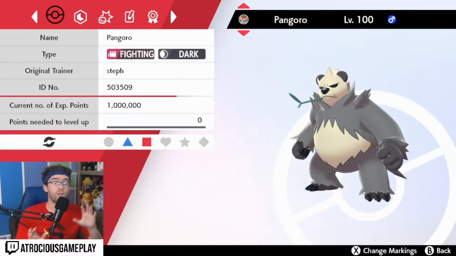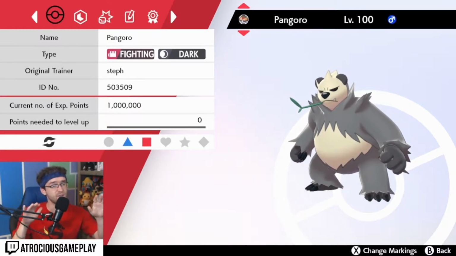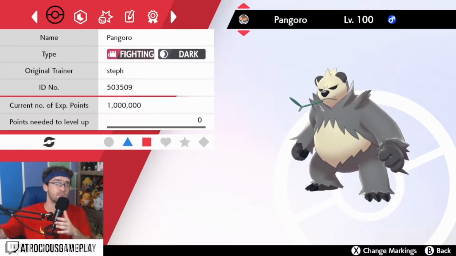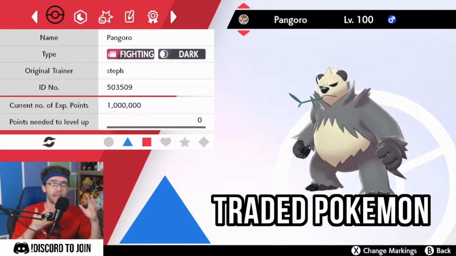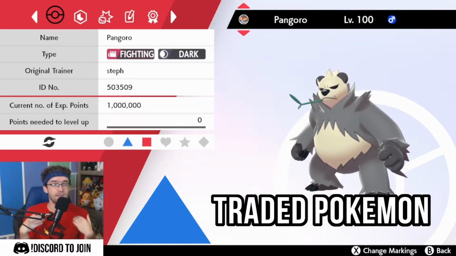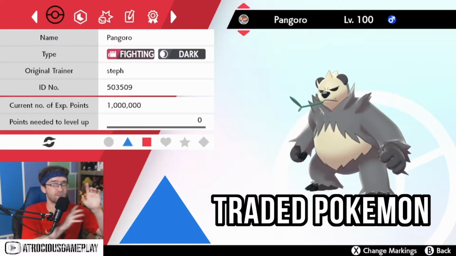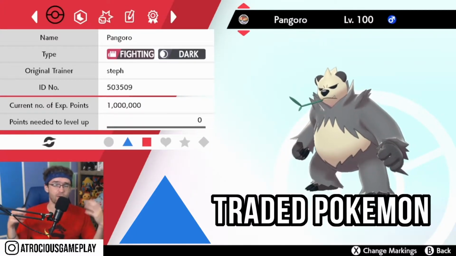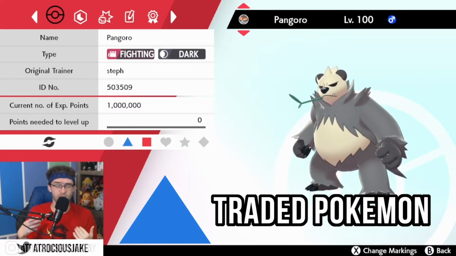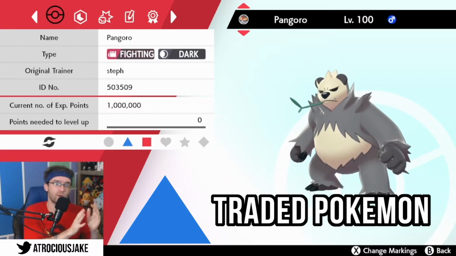Now, moving into this Pangoro right here for the blue triangle, that's the one that we're going to focus on for this Pangoro since it has multiple marks. This is the mark that I use to signify that this Pokemon came from somebody else that was not me. Now, you can utilize this mark in one or two ways. Because technically trading Pokemon is any Pokemon that doesn't really come from this save file, you could just do it that way. Whether you're trading with yourself on another Nintendo Switch or you're trading from someone else, you can utilize it like that. Personally, I just like to use it for other people giving me Pokemon.